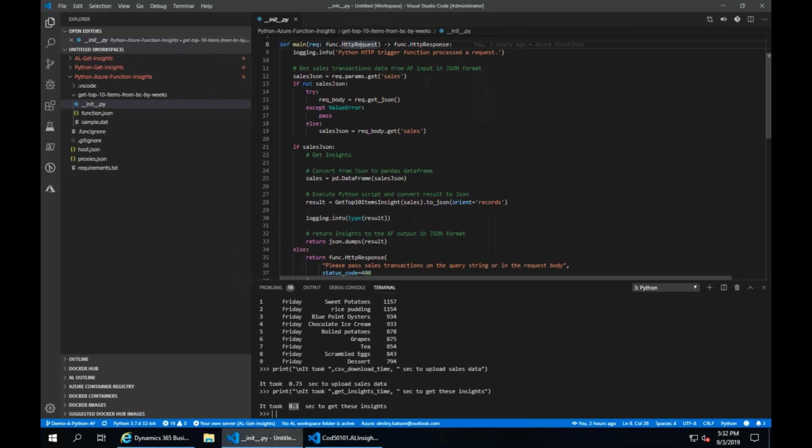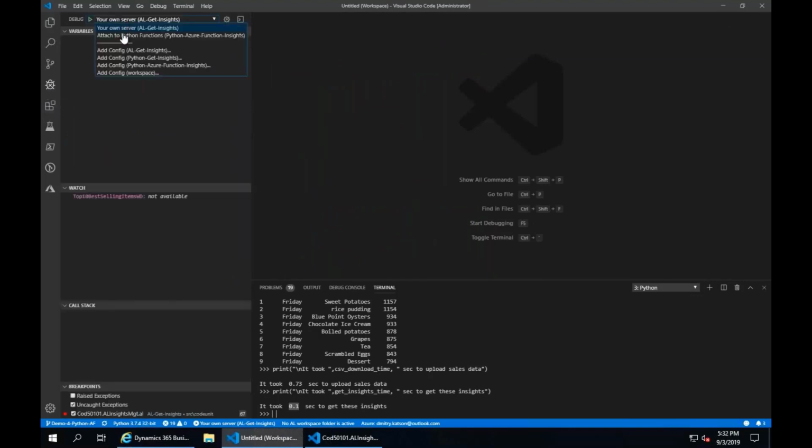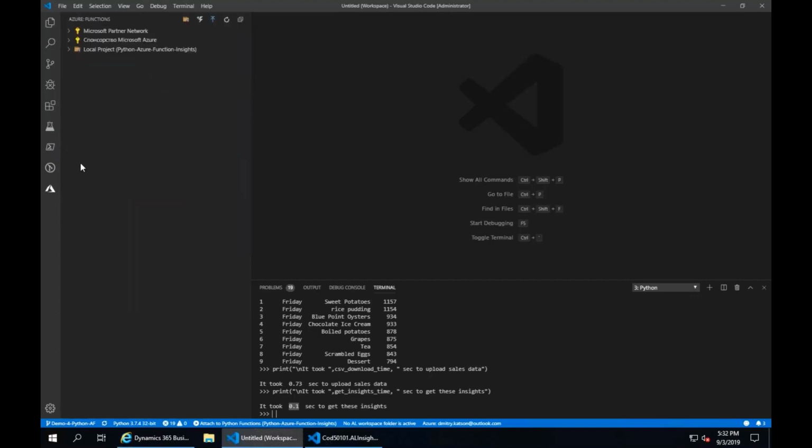So that's the idea. When you are ready, you can debug it here. Just select attach to Python functions and click debug if you want, or to publish it as an Azure function, you should go to the Azure extension and click here, deploy to function.